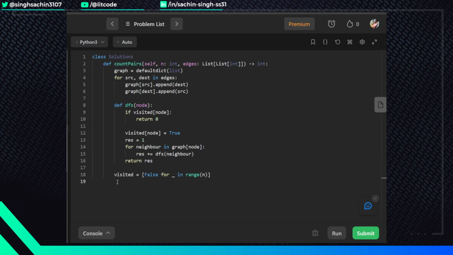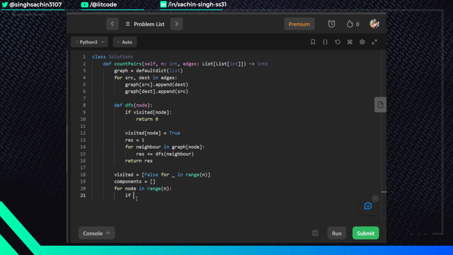Next, what do you want? I want to check how many connected components I have now. So we will basically initiate this DFS for all the nodes which we haven't seen after initializing. So how will you do that? For, let's say, node in range n. So we are basically checking for all the nodes. For example, we'll check if zero is visited or not. Okay. If not, then we'll pass it on for the DFS.